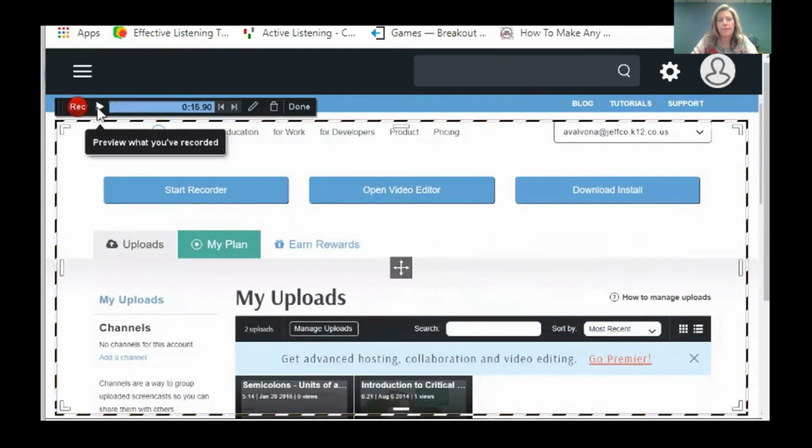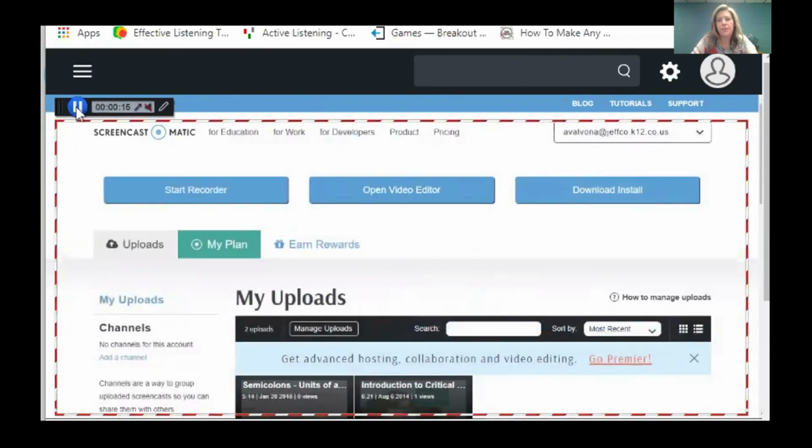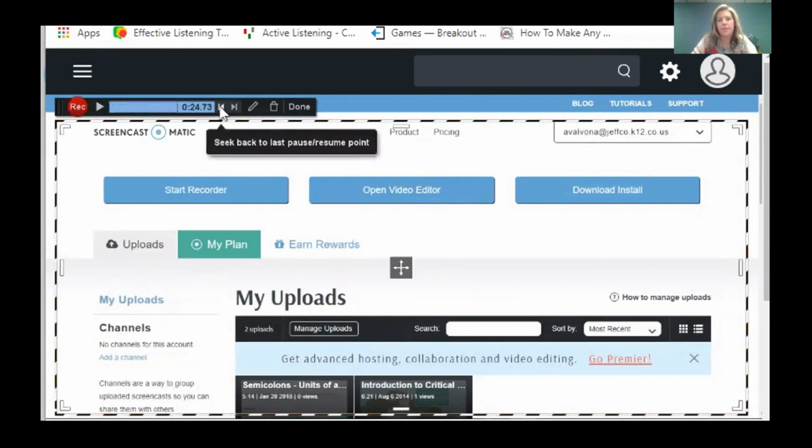And then I can play back whatever I've just recorded by hitting this play button. And then when I'm ready to start my next section, I just hit that red record button again, and then my countdown starts again, and then I'm ready to go. One thing that I like about this system is that if I accidentally messed up right here, I would click pause on that second section I just did, and I can always seek back so that I can truncate back to that first section I did.